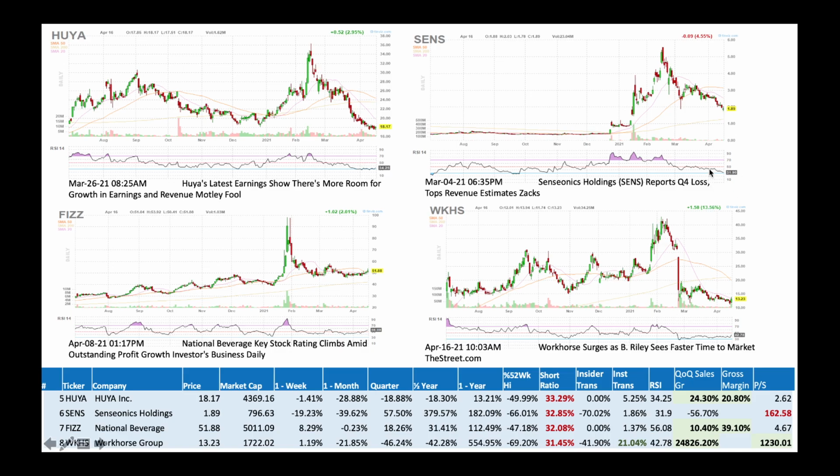It's good to see at least RSI stabilizing or trying to point upwards, but given it's a low $1.89 stock, earnings are out and they are topping the estimates from a revenue perspective, it may be okay to buy some. And if you see here from a numbers perspective, they're down so drastically. Even last week they're down 19%. Typically I like to, as you can see here, down 39% for 1 month, down 19%.